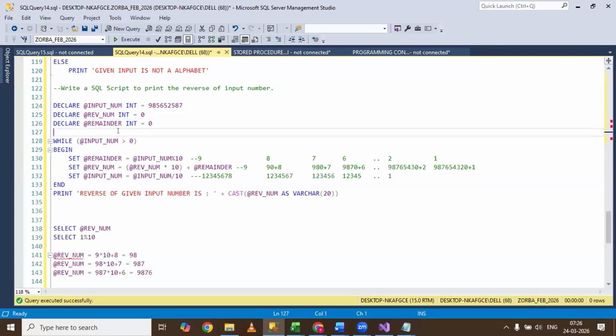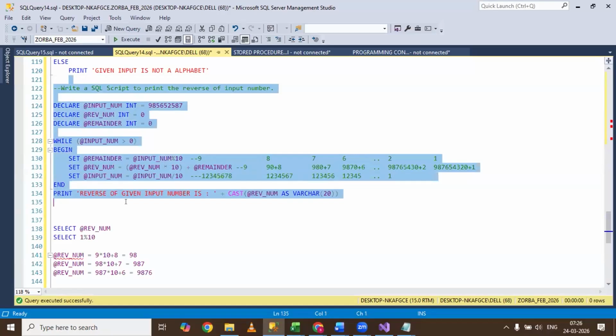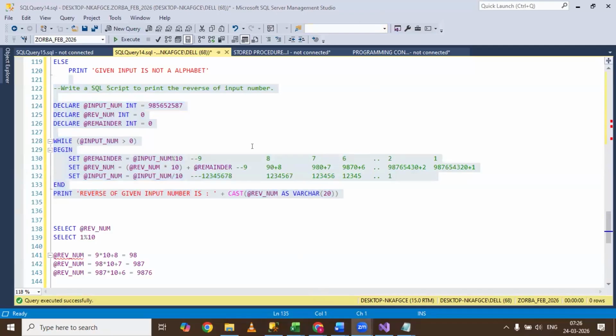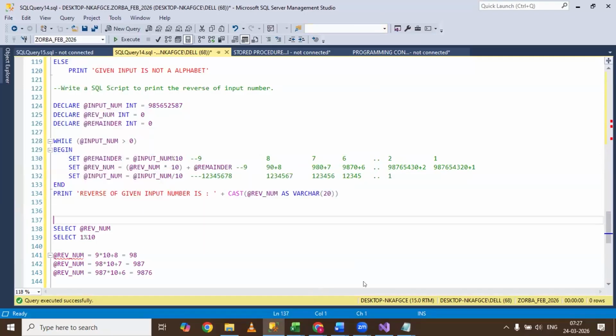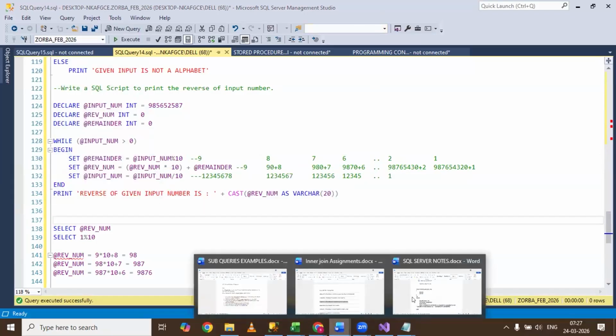I'll give the script. Now what you can do is think on this and practice again. I'll add this in our scripting files. I have shared it; let me add this in the notes.